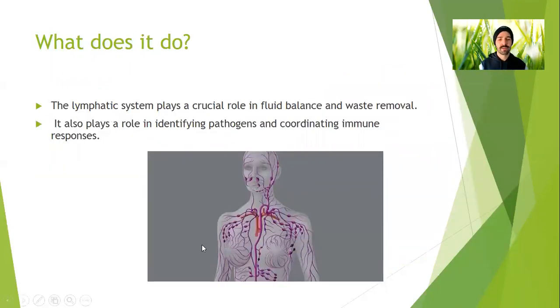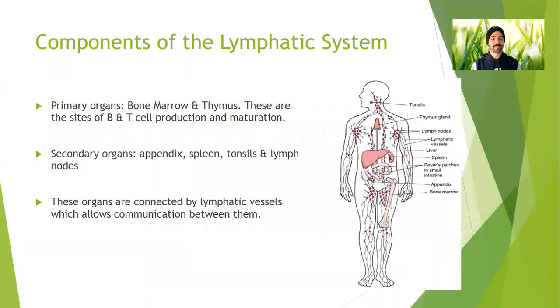So we've talked about how it's really important in fluid balance, and waste removal is the other role. But it is massively important in our immune system, identifying pathogens and coordinating our different immune responses. So it really is part of our immune system and the way it functions in the human body.